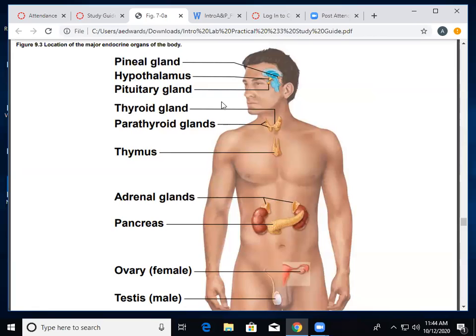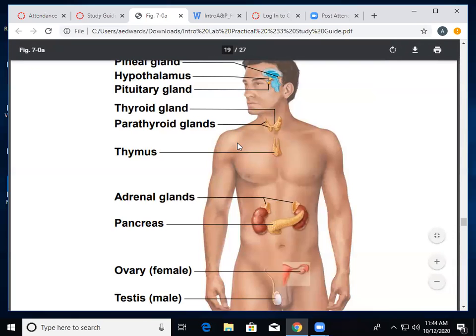But for a lab, if I show you a picture like this, and I don't have the labels on it as letters or numbers, you ought to be able to tell me what gland it is. So the little dot back here is your pineal gland. This ridge here, more anterior, is the hypothalamus.